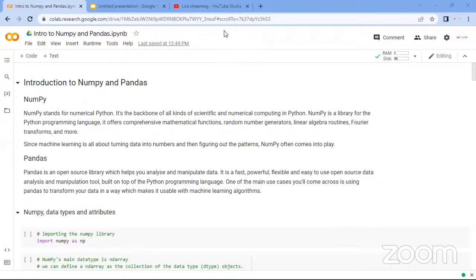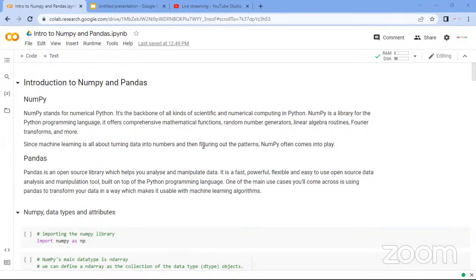Okay. So NumPy, as we already know, stands for numerical Python, and is the backbone of all kinds of scientific and numerical computing in Python. It offers comprehensive mathematical functions, like random number generators, linear algebra routines, Fourier transforms, and more.